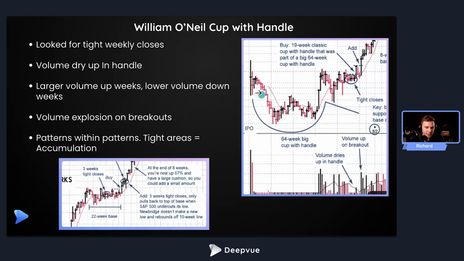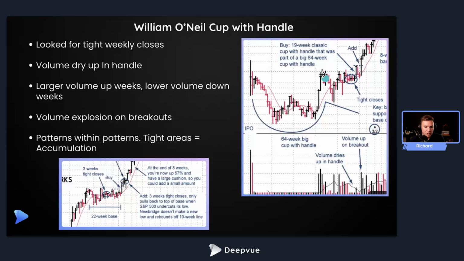But here, for instance, we've got this base here with a base pivot up here, but up the right side, this handle right here is its own little base. You've got a prior uptrend, then this base that contracts from left to right, gets really tight right here, and this base pivot is right here.